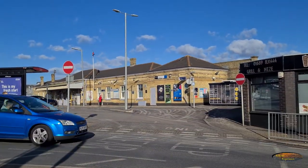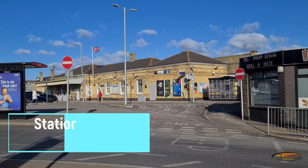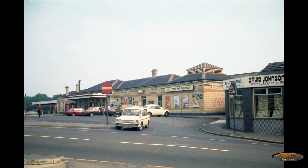This is a view of the upper or Crofton side of Orpington station in 2022, and this is a similar view in 1982. In the middle of the pictures, cars common in the 1980s can be seen, with a Hillman Imp exiting the station. The retail unit on the right was let to an estate agent in the 1980s but it's now a kebab shop, though it has been other things in between, including of all things a shop selling trophies.